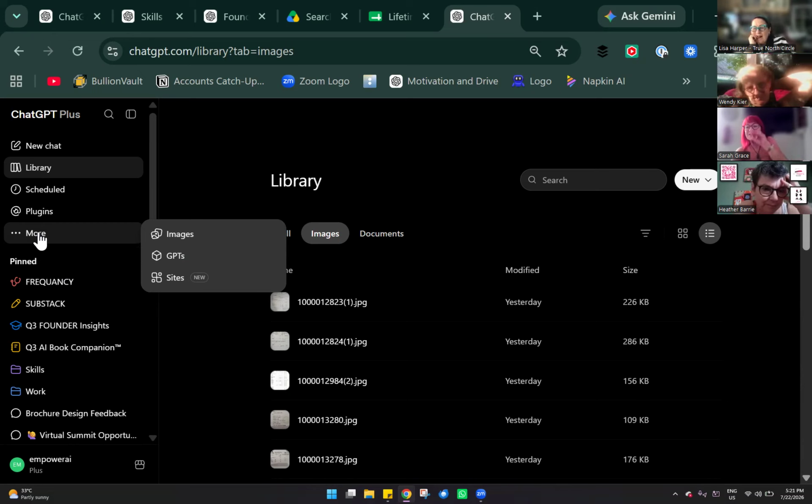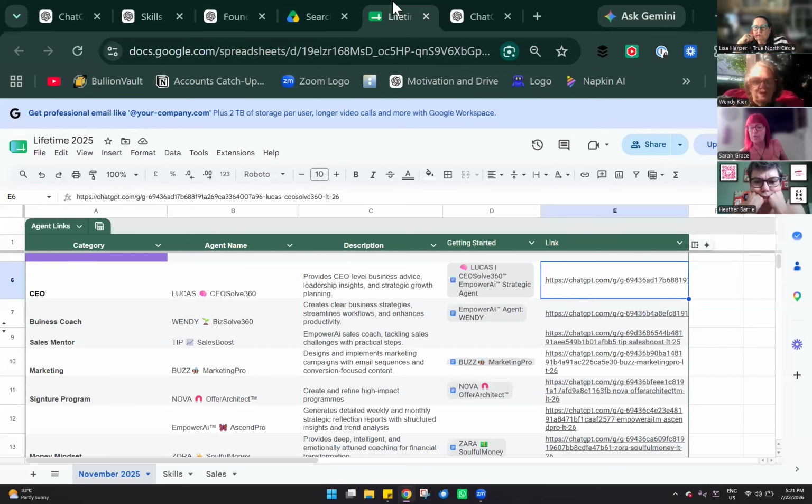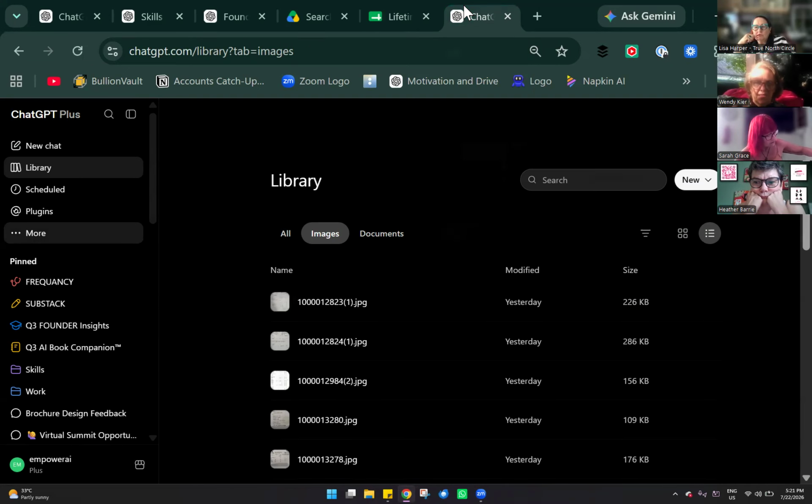Just to backtrack a bit, so we've got to open the master documents, activate Lucas with a bit of foreplay, don't dive straight in. Go to the top 3 dots in the right and pin it, and then what? Yeah, then you just click go and get going. And then did you say that you would bring in, because I have chats in other places, did you say bring them in so it knows what else you're doing? Or no, I would start afresh and just use it afresh.